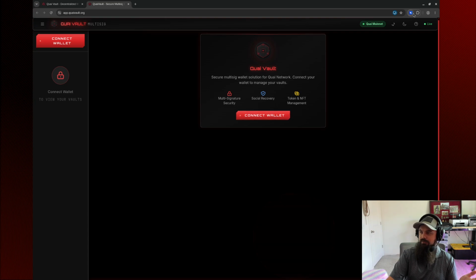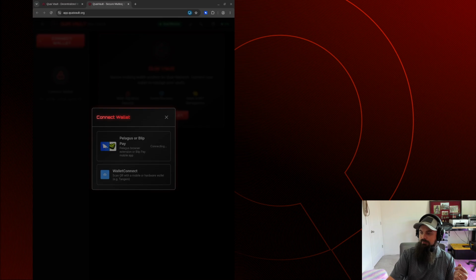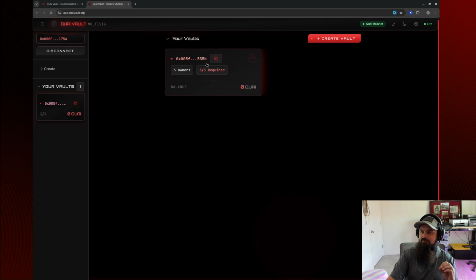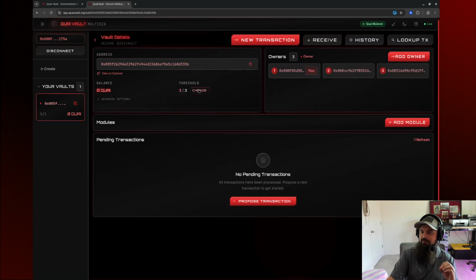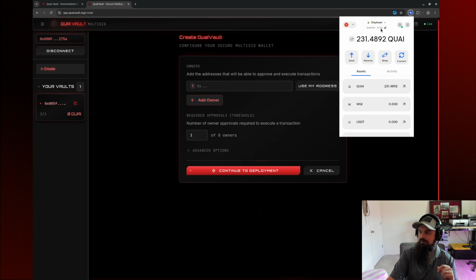This wallet actually isn't connected yet. When we do, we should see at least one DAO or one vault pop up here. And this is the vault that is connected to the first DAO that was launched on mainnet. So here's that vault here. There's some owners, etc. But we'll get into this in a second. I'm going to go ahead and create a new vault and walk you guys through this overall process, what to expect, and all that jazz.